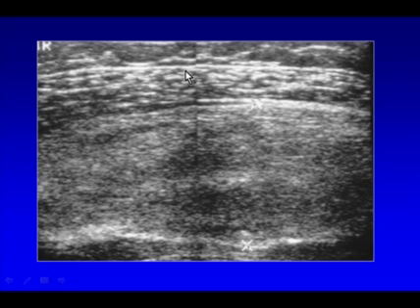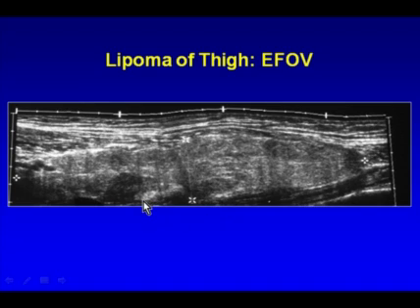Here's another example of a lipoma that has sort of mixed echogenicity within it. There's some hypoechoic areas, some hyperechoic areas within it, and extended field of view really helps you delineate it better because it's a very huge mass that's involving the quadriceps muscles. It's about 15 centimeters in length, or even more, and it's something that you will not be able to appreciate all on one image. The reason I know this is a lipoma is that by patient history it had been stable for about 15 years, but certainly a lesion this big, you'd have to put low-grade liposarcoma in your diagnosis, especially if there were a history of recent growth.